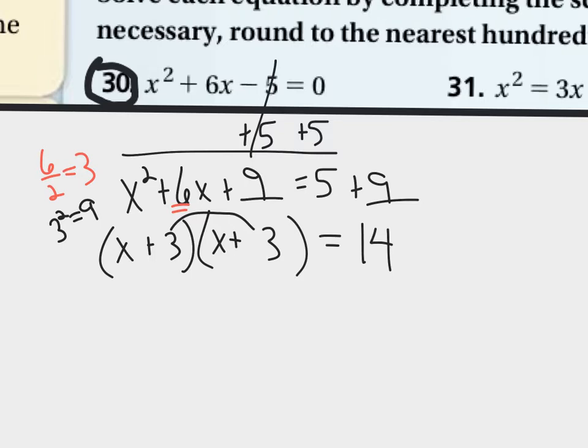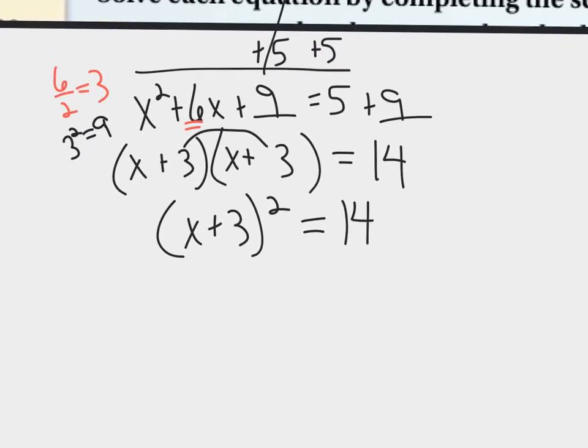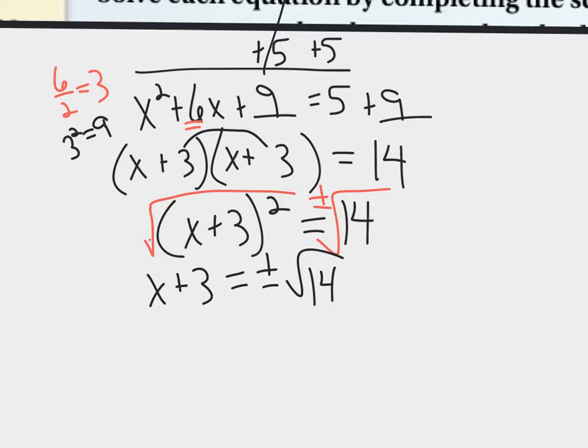So 5 plus 9 is 14, and we have at that point a binomial square. And that's kind of the whole point of completing the square. We want a perfect square so that we can take the square root on both sides. Remember, when you add the square root sign, you need to do plus or minus in front of the square root. And then over with the x, they're adding 3. We need to subtract 3 on both sides.